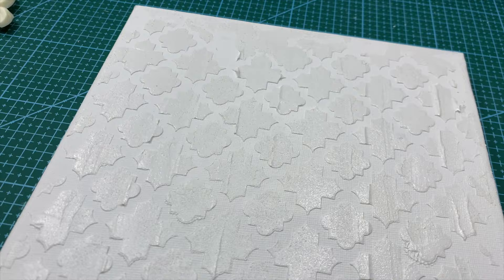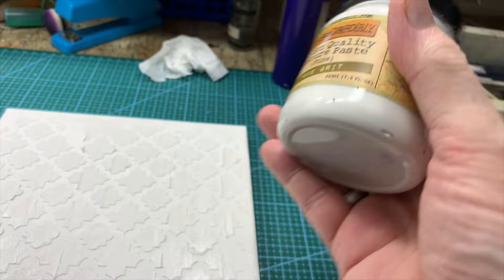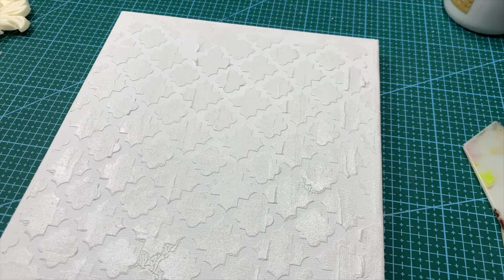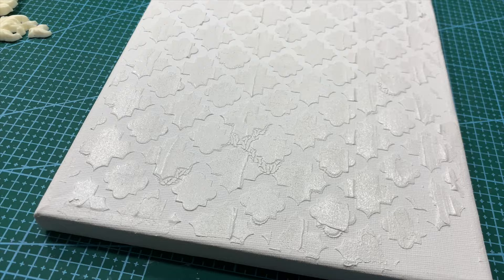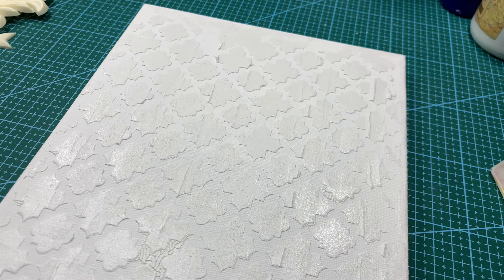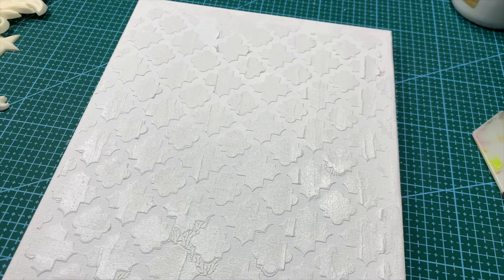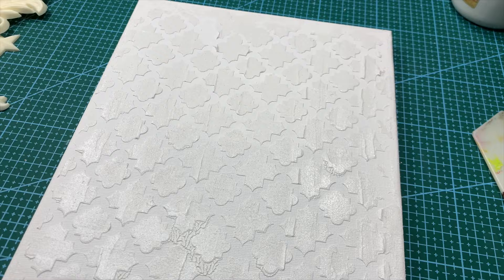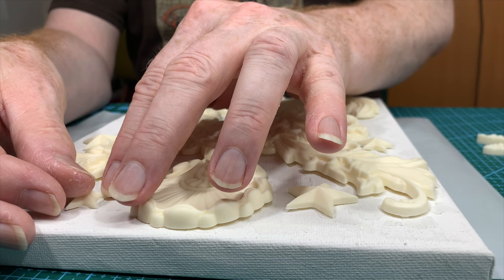Before gluing anything down, I decided to add some texture paste across the canvas itself. All I used was the Indigo Blue Junk and Disorderly True Grit through a 12 by 12 quarter-fold stencil that I've had for ages - so long I couldn't even tell you where I got it from. It may have been a purchase from a trip into Michael's or Joann's when I was on holiday one year - definitely not from the UK. I've only ever used it once before in nearly 10 years, so I thought it was time to use it again. Quarter foil with gritty texture paste all the way across - I'll let that dry first.